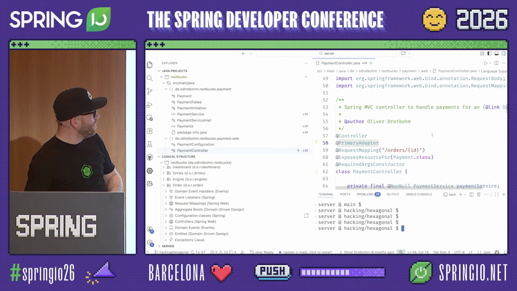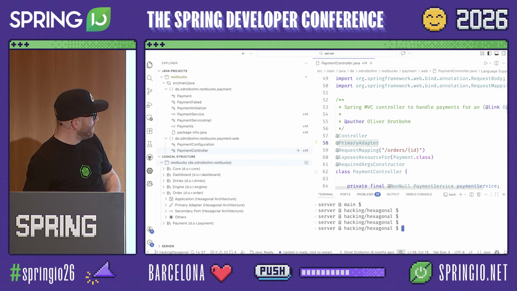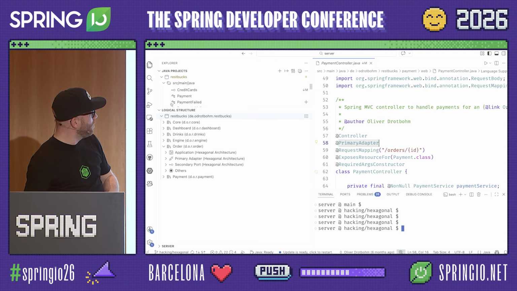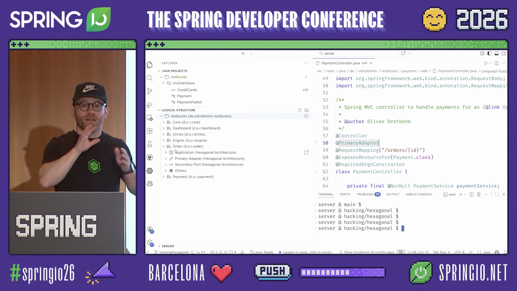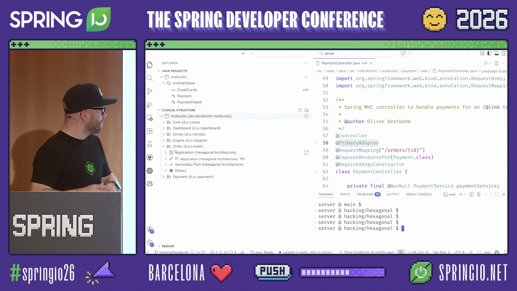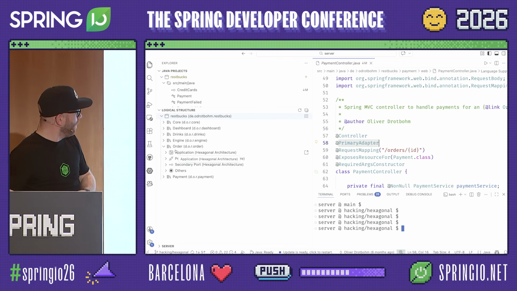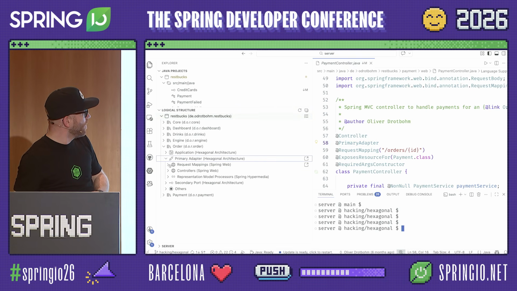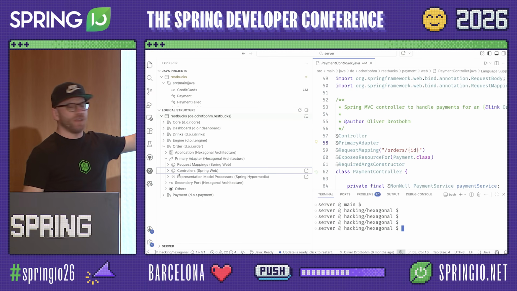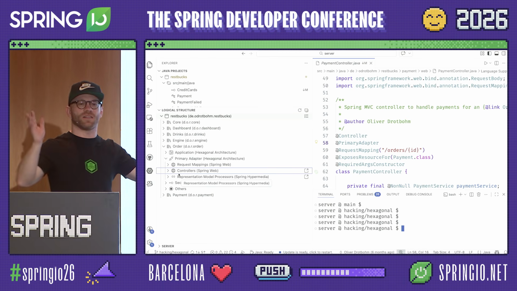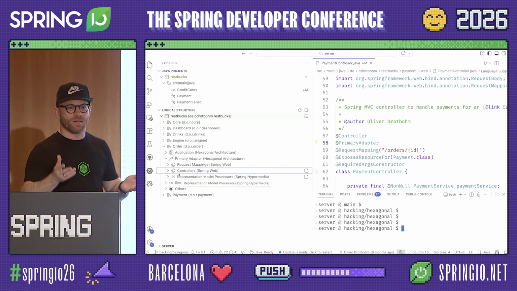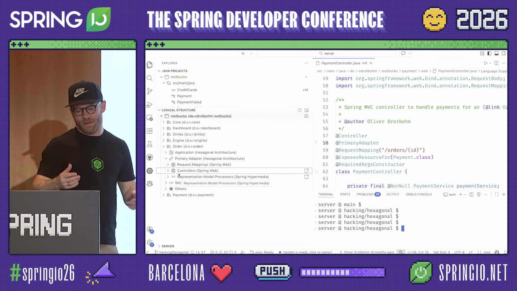Then, if you just enable the hexagonal architecture support here, you basically get this thing turned into, I'm not sure it's readable in the back here, let me zoom this up a bit. Right? You get these architecture-specific abstractions folded into the tree. So they essentially form a sub-level of grouping here. You can see all the primary adapters consist of some request mappings, some controllers, and something coming from Spring HATEOAS, like representation model processors, whatever that is. An abstraction that's specific to the web layer in this case.